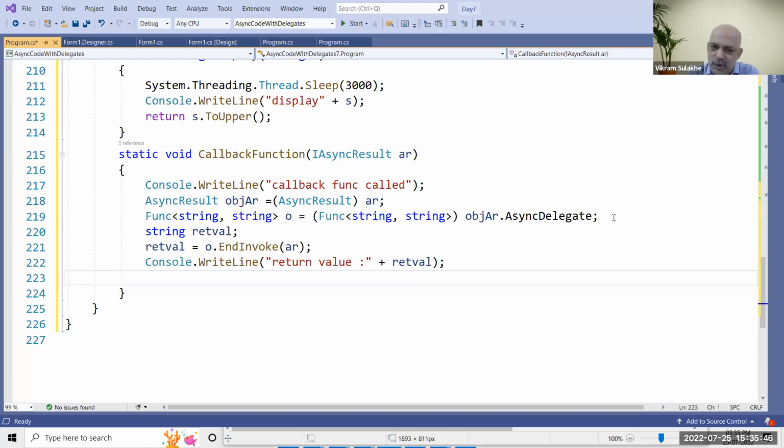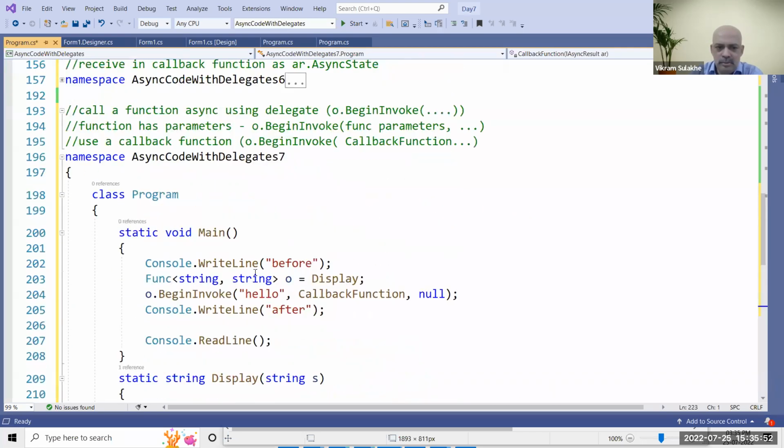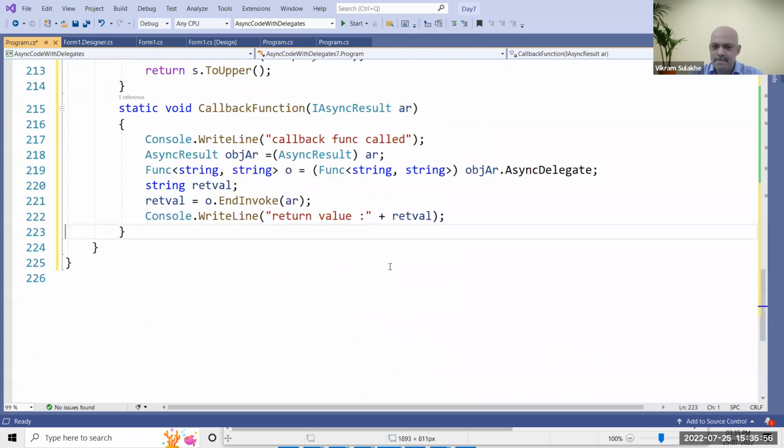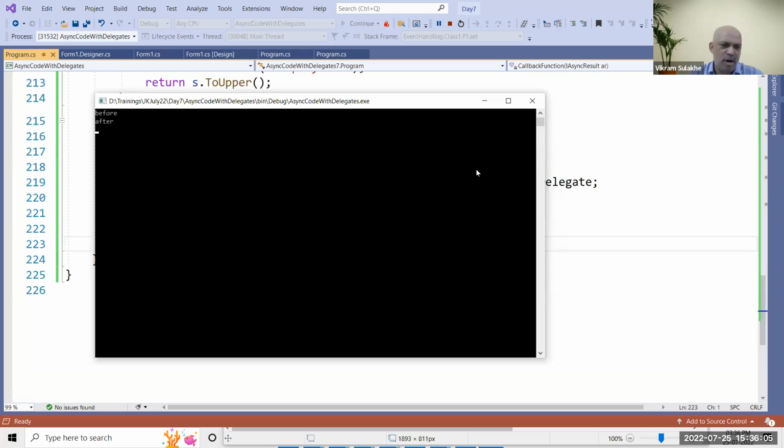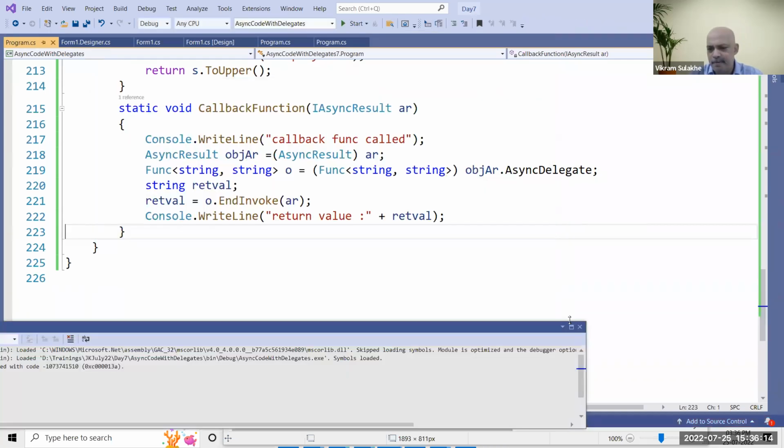I can do it this way also. All right, let's try calling this. End result is the same, giving you exactly the same code. Before, after, and then 3 seconds later, your display, then the callback function, and then the return value that you had out.